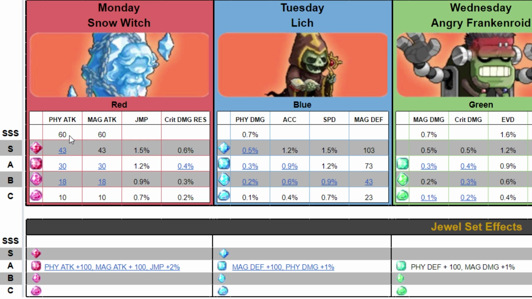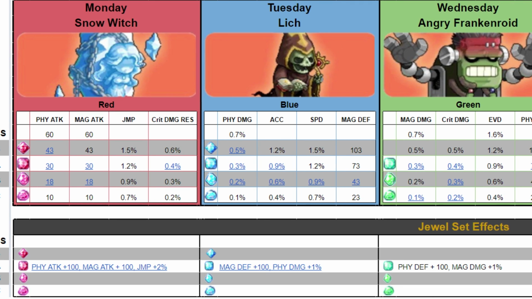It'd be interesting to see where you get the most advantage from between physical attack and magic attack. I suppose the stronger you get, the more a damage multiplier is going to benefit you rather than flat stats as well. So this is probably going to be the best offensive physical damage jewel setup as well. Coming over to green, we're going to have the same thing, but for magic damage.